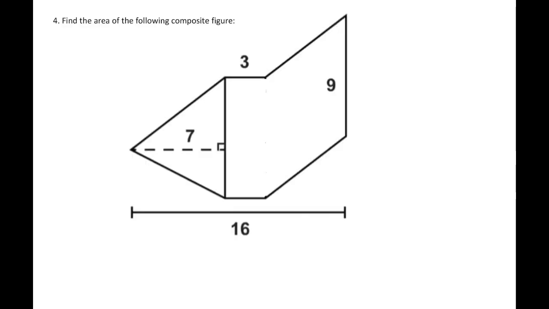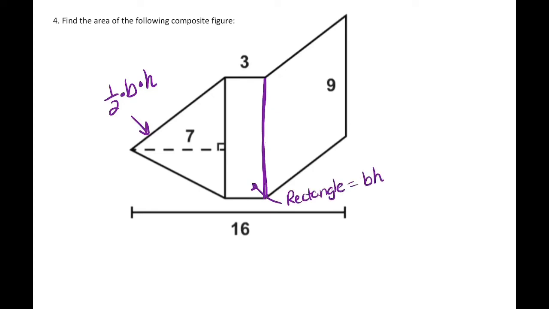All right, for number 4, what do you see here? All right, what do we see? And again, you might see this totally, completely different than the way I'm seeing it. But obviously, you see a triangle here, kind of a more narrow rectangle right there, which is just a parallelogram. And that's base times height. And then you might also see a parallelogram, and that's also base times height.